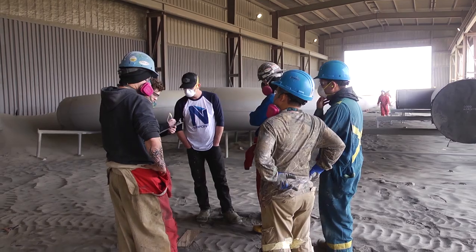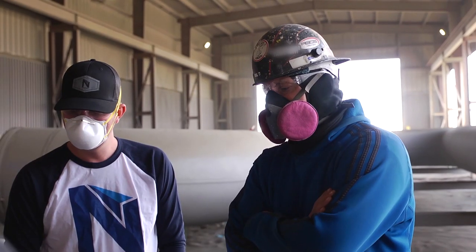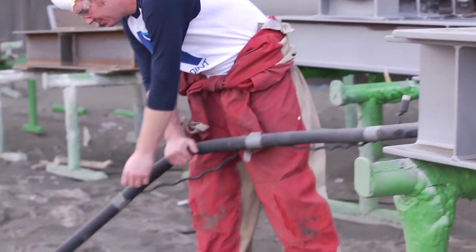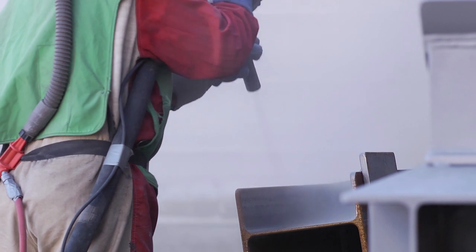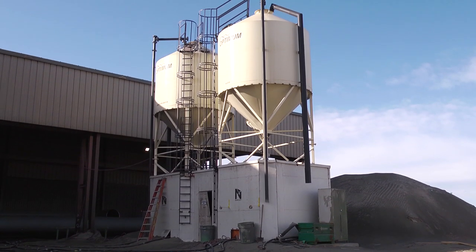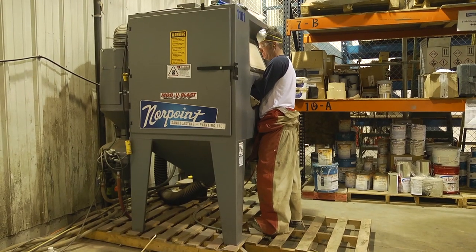A typical day as a Sandblaster, you'll come into the shop, you will do your safety review, fuel up your compressor, inspect your lines, make sure all your connections are nice and tight, and you're going to do a test fire. Tools and equipment that we use include high pressure lines, nozzles, silo fed, blast pots, mobile units, blast cabinets, little pressure pots, and most of the equipment has the basic same design.